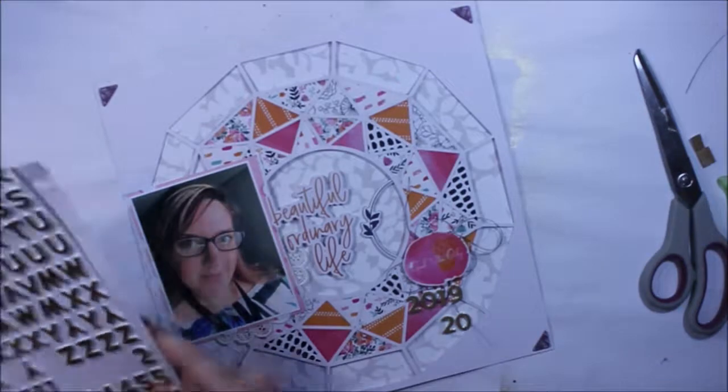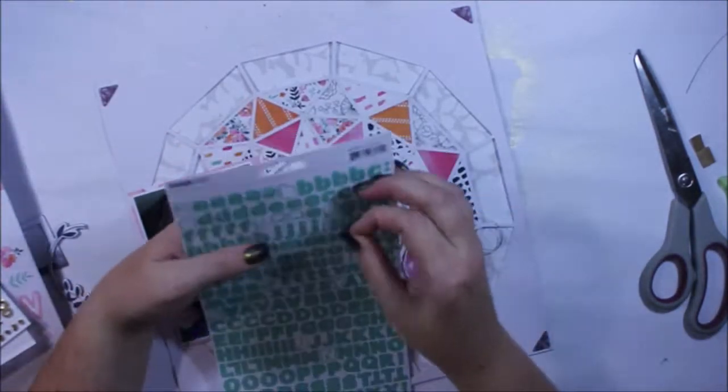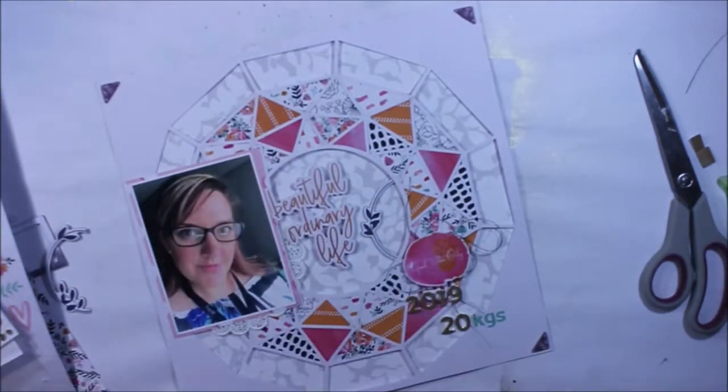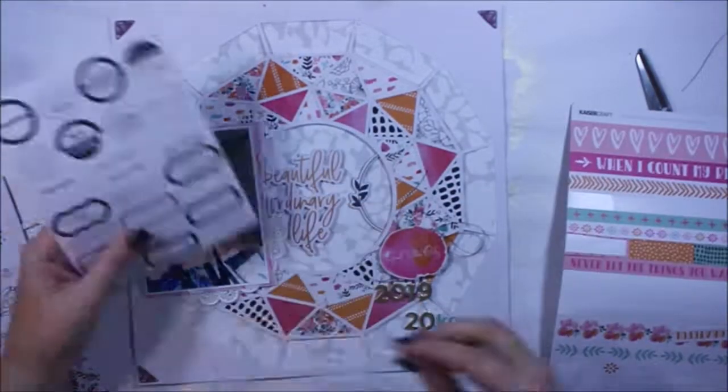So I just wanted to explain to you exactly what had happened with my cut file, and to encourage you not to look at a mistake as something that you need to chuck out, but something that you can actually salvage and continue to use.